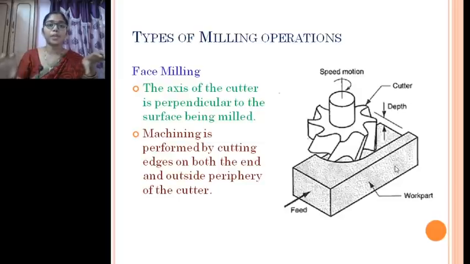At the end of the operation you will be getting a cylindrical or a circular cross section. Whereas in a milling operation, whatever block you take, whether it is a square cross section or a rectangular cross section, the output after machining will be a square or a rectangular cross section. The cross section will not be changing.